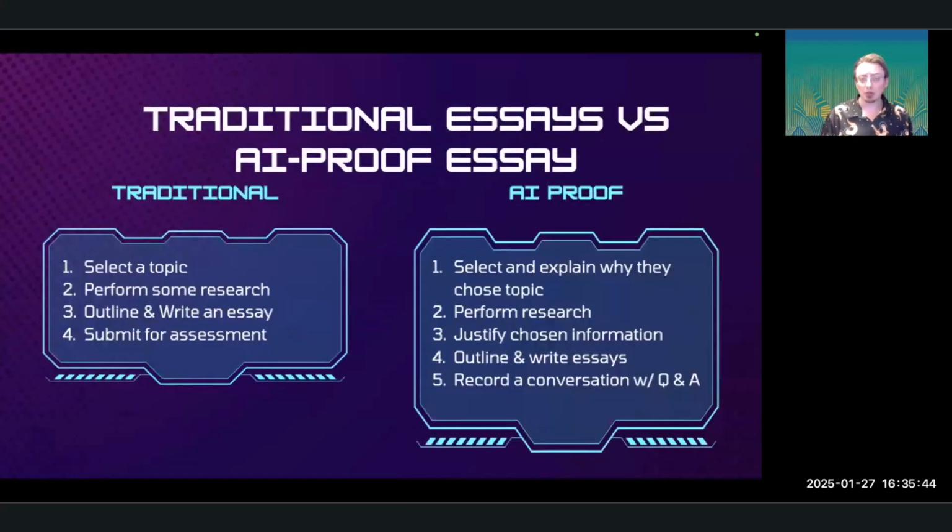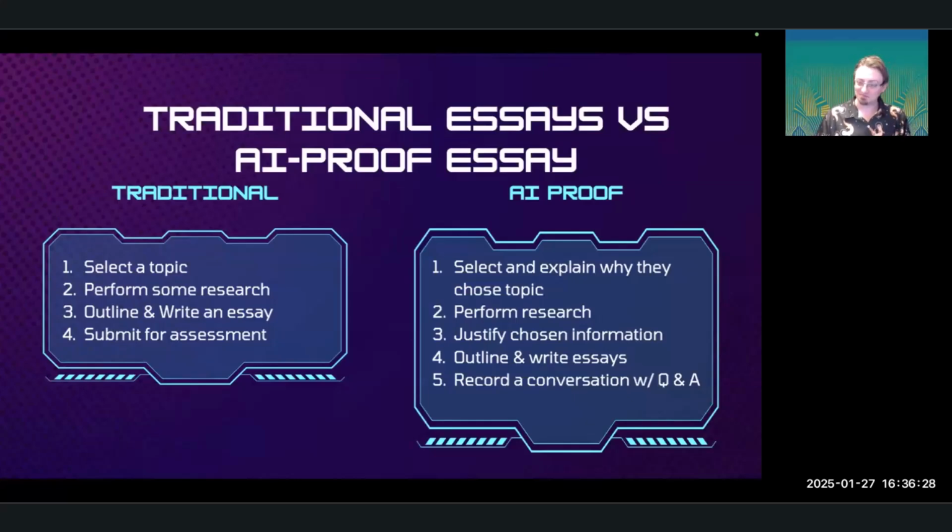So moving on, I'll give you a couple of examples of what a traditional assignment would look like versus what an AI-proof assignment would look like. And I want to also say that an AI-proof assignment may use AI as part of the process. I think more and more, teaching our students how to use these tools effectively and ethically is going to be really important. So a traditional essay in an English classroom might look something like this: a student would select a topic, they would perform some research, and if you've assigned many of these essays, the quality of that research is going to be variable depending on the student.